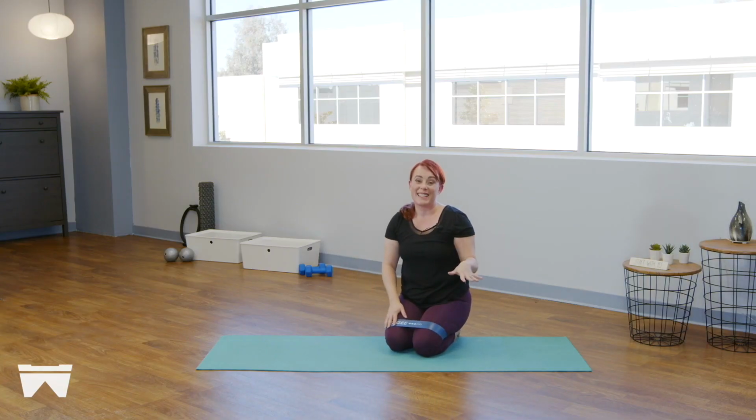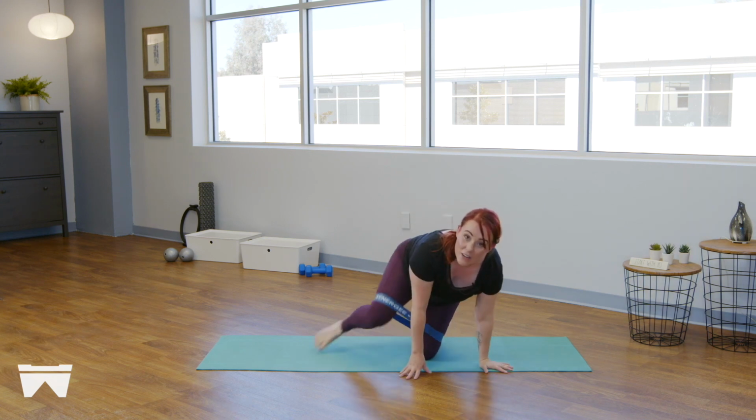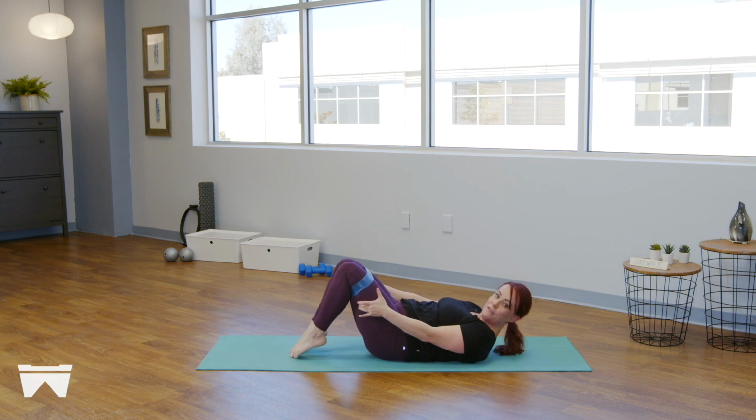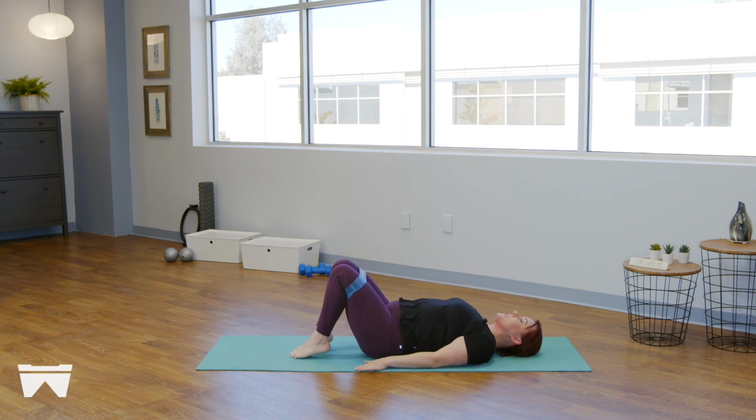From here, we're gonna take this onto our backs and go right into a bridge. So laying down flat on your back, tailbone is gonna be heavy into the floor. Melt your arms down into the mat like you're trying to sink into the floor below you. Feet are gonna come 4 inches apart in parallel. Sway your heels out just a tiny little bit. Find a strong connection under that first ray.